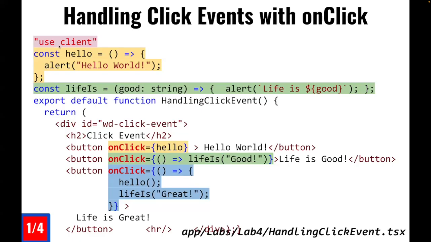So if you see use client here, we are explicitly telling the Next.js framework to not render this on the server by default. Instead, let it go through to the browser. The browser will compile this on the client side. Make sense? So a lot of the components that you'll see today, pages and components and whatnot, if it deals with user interaction, like clicking and typing something on the screen, then you'll need a use client at the top.